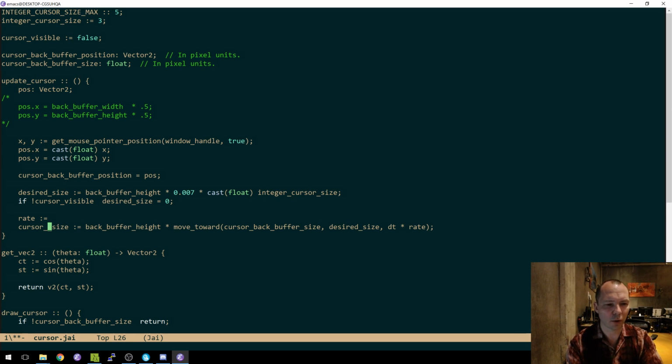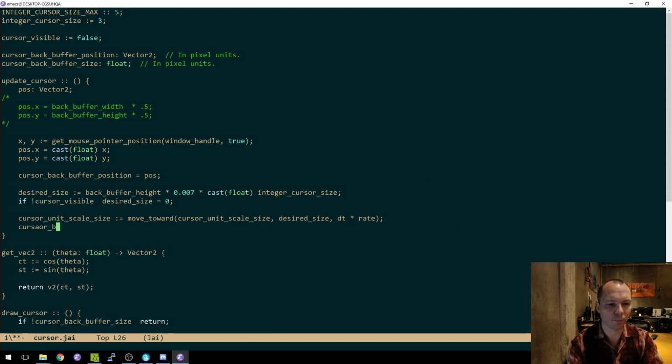Let's call it cursor unit scale size. And then cursor back buffer size is back buffer height times cursor unit scale size.